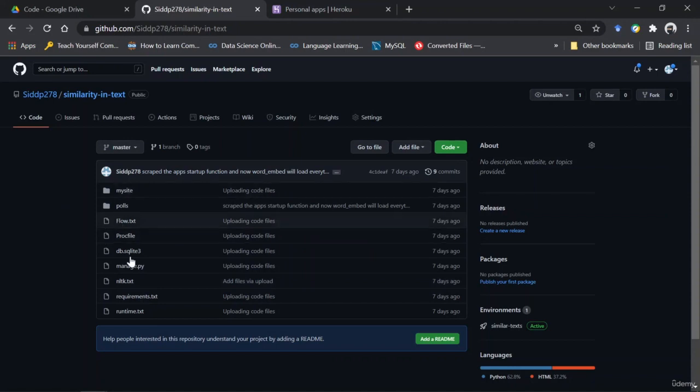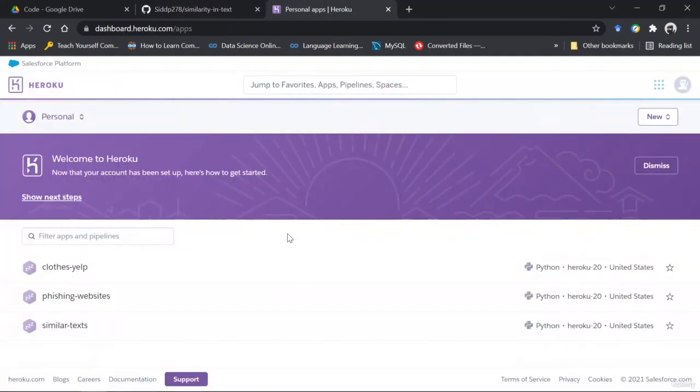So once you have uploaded your code in the similar manner, go onto your Heroku account, right? If you haven't got a Heroku account, just create one. It is very easy to do. It asks for your basic information like name, email ID, phone number, if you are affiliated with some organization or not, stuff like that. And once you have logged into your account, it would redirect you to your personal dashboard, right?